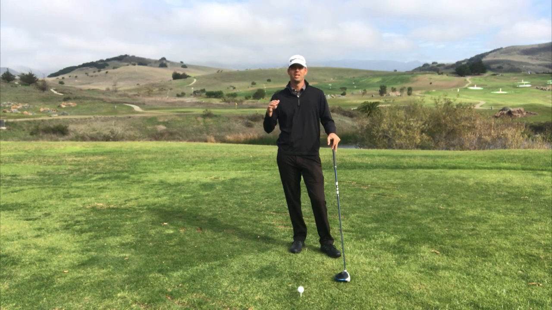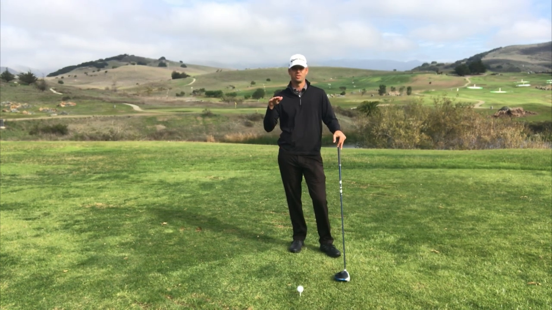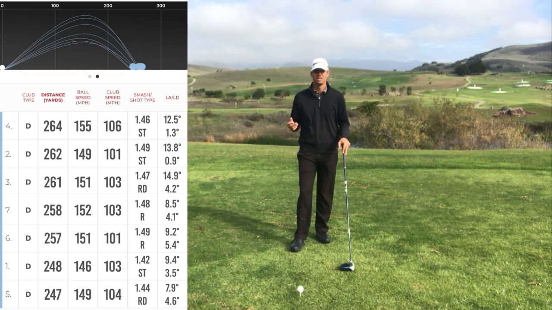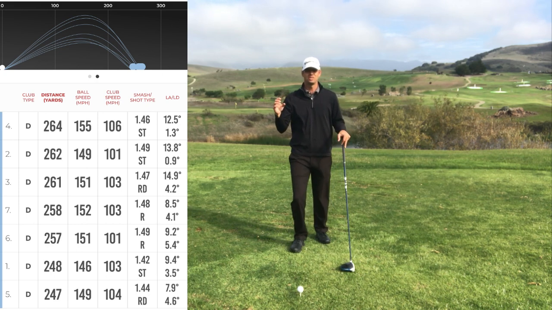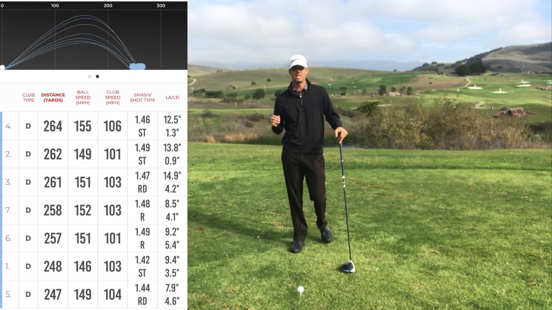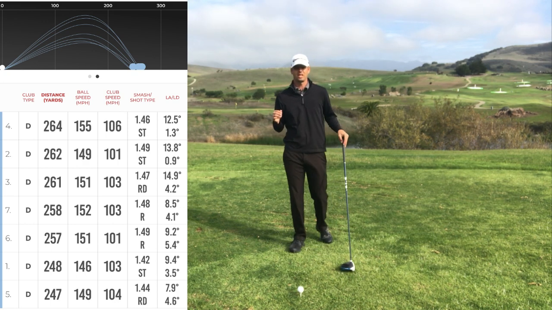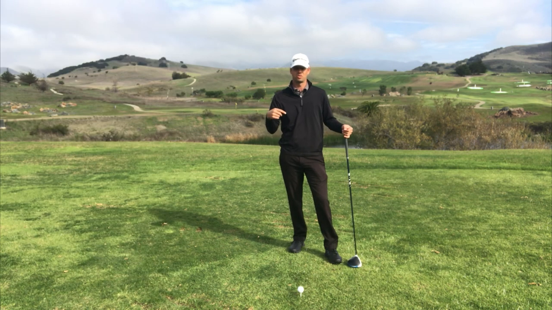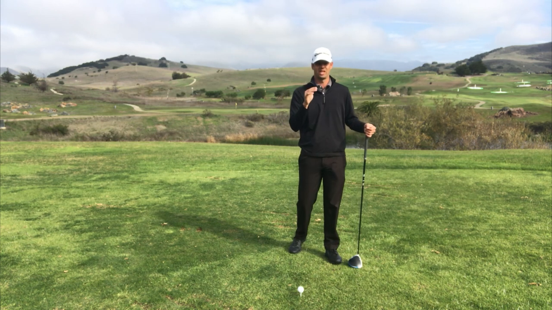And number two, because you're putting the ball back in your stance, your trajectory angle coming off that tee shot is going to be low. So if you look at my stats here, the ones I put off the back of my stance are on the bottom of the chart, and you can see that those are 10 degrees or lower of trajectory off of the tee. And what that's causing is the carry distance isn't as much. You're playing into the wind, it's creating more spin. You're bringing the ball back in your stance, which is creating more spin. And all those things are going to turn into making the ball not fly as far.